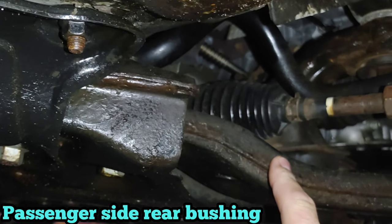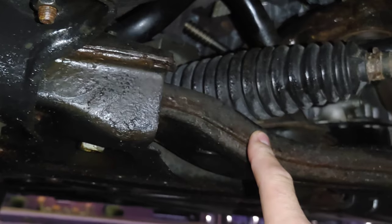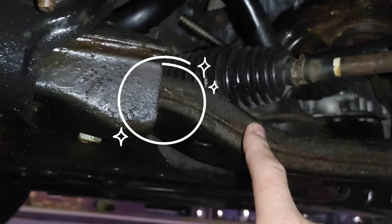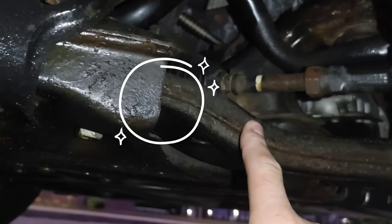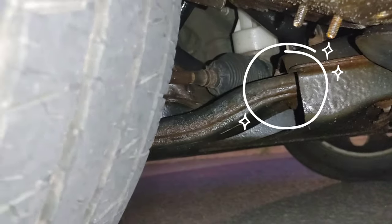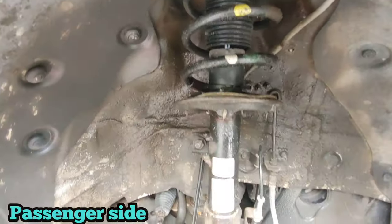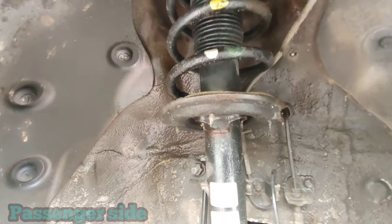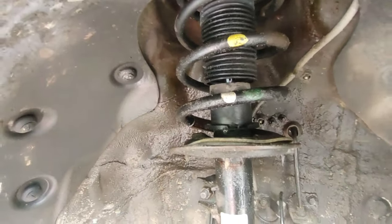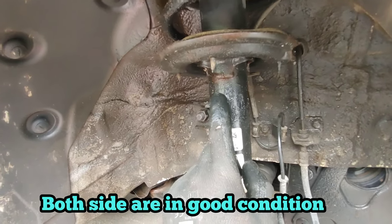I checked both sides of the rear bushing because I want to compare how much play they got. The play looked similar on both sides, so I presume that the control arm is good. The struts look great. They're not leaking. This oil is because it's an anti-rust I put on.